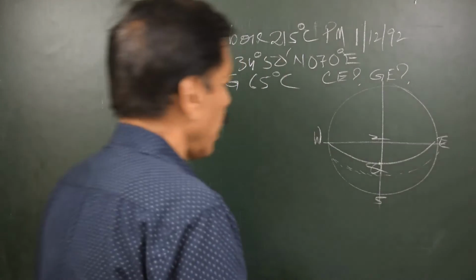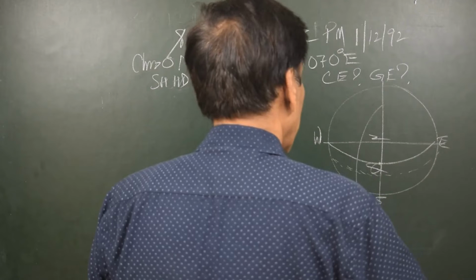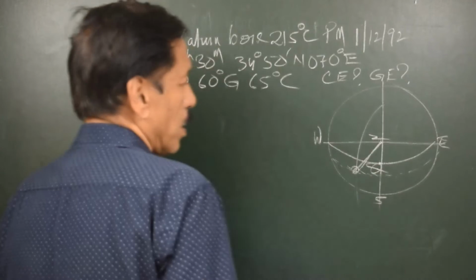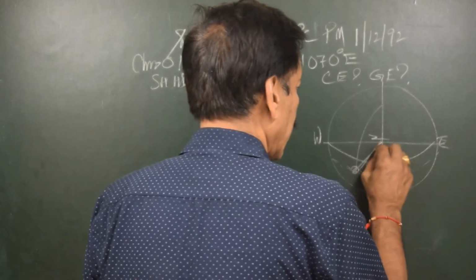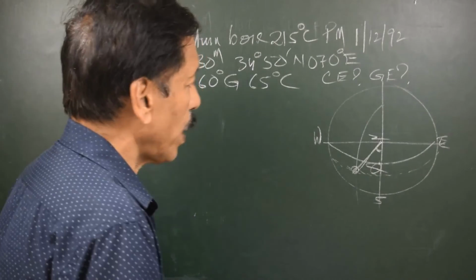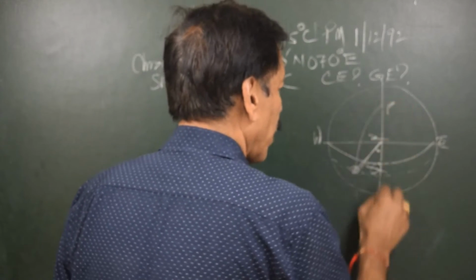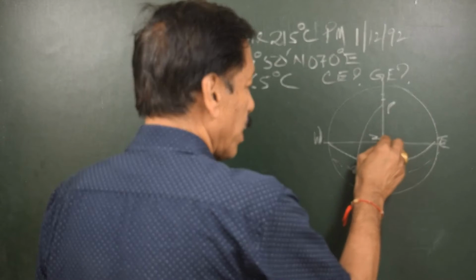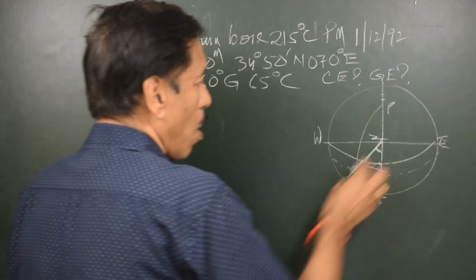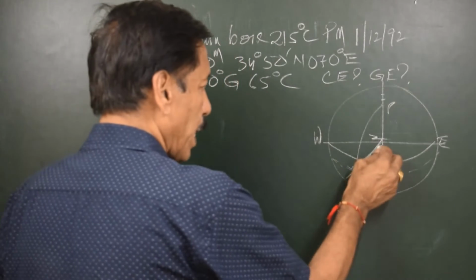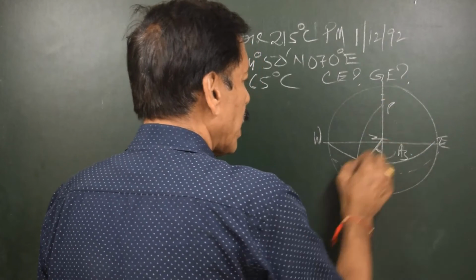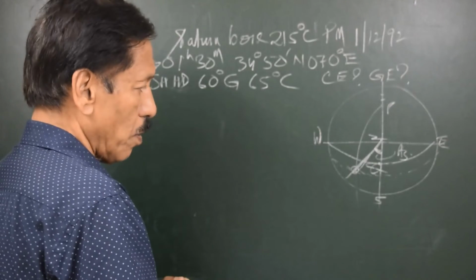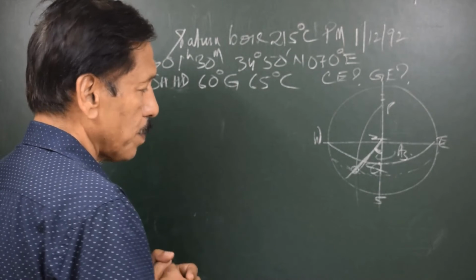LHA is 26 degrees, right? So LHA 26 degrees means we would find Saturn over here. So this is the direction of Saturn, and azimuth is the angle that is measured with the celestial meridian, the smaller angle. Right? This is the celestial meridian, this is the inferior meridian. So on the celestial meridian, the smaller angle that is made with the vertical circle, observer's vertical circle passing through the body, this angle is azimuth. So although the PZX triangle is over here, the angle azimuth which is stated for the present position of Saturn would be south something west.